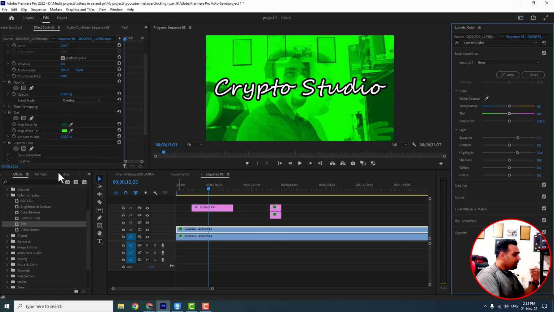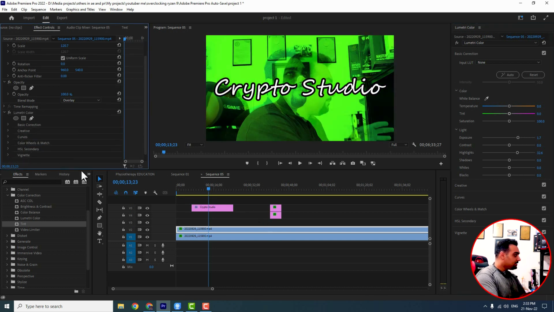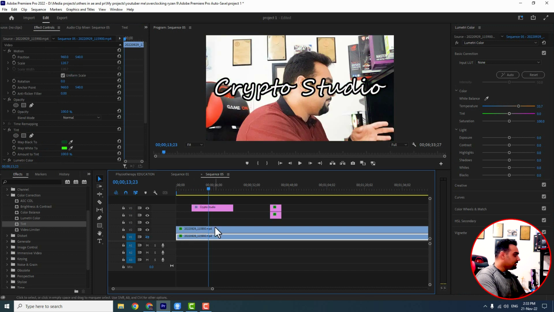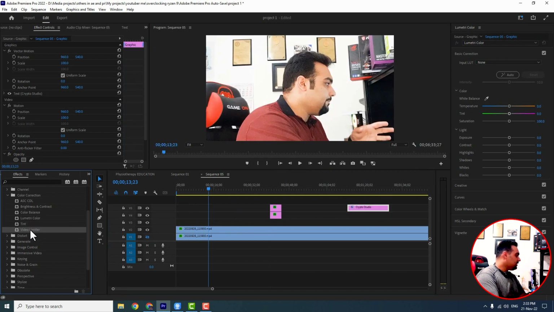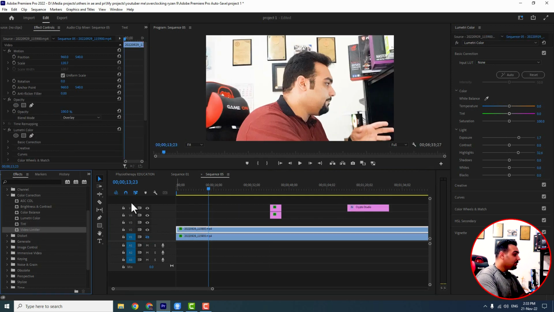So even if I clean tint from this layer and I delete this one, actually hide this one, and let me take this, there is something like a video limiter. What is video limiter and what does it do? It has nothing to do with those who are content creating and sending their videos online onto the web.